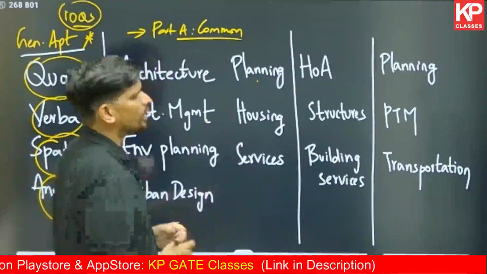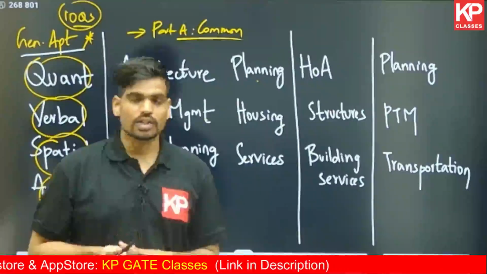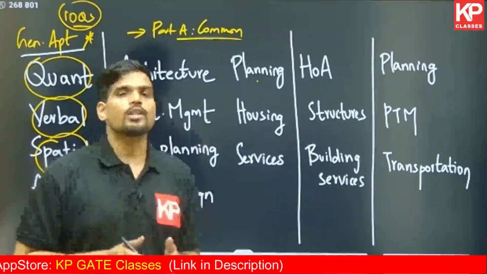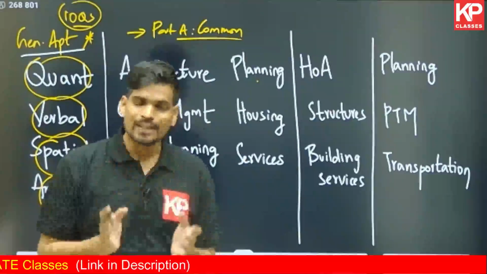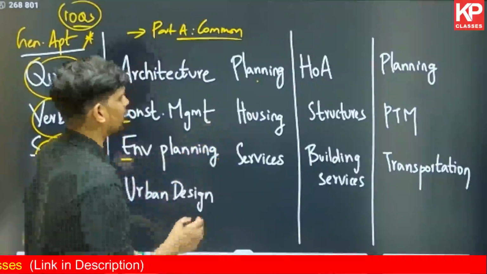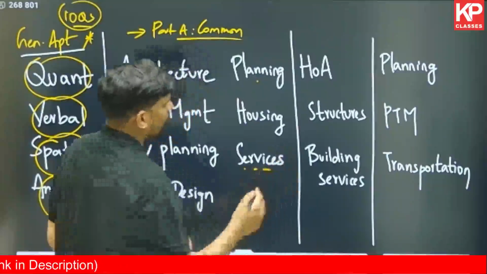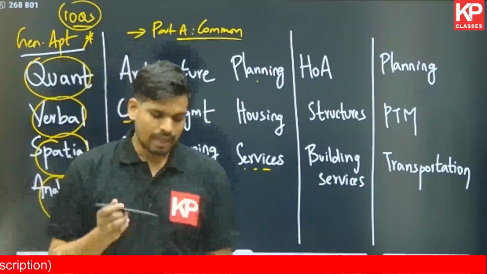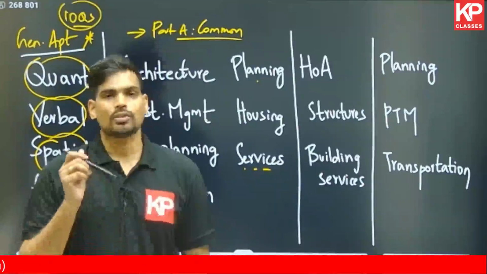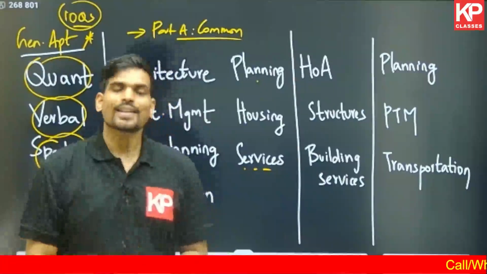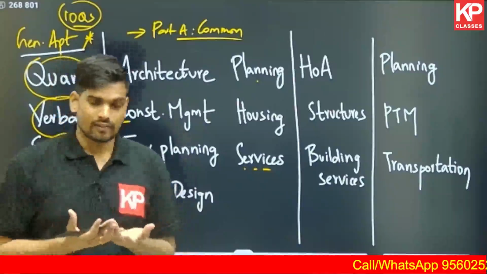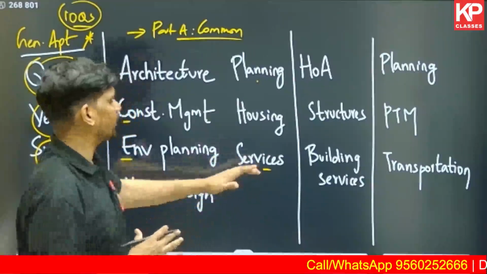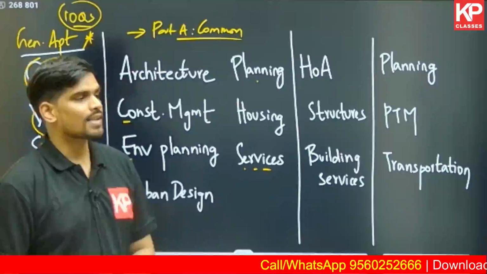Then you have housing, which includes housing and also valuation, real estate valuation, and also principles of housing standards, FAR based calculations, built up area calculations. That is included in housing. And then finally you have services, which includes water supply, sewage treatment, solid waste management, and also fire safety. So various services in an infrastructure planning of cities, that is included in the services section, the 7th section.